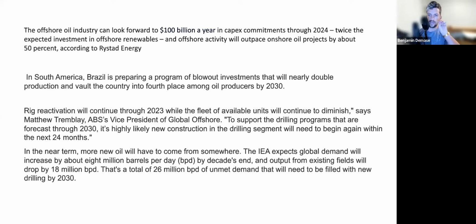And now I think we're getting this ripple effect. The first ripples have happened, the second ripples are happening, and I think we're getting further out into the offshore space. The drilled but uncompleted wells, the DUCs, they've basically run out. So you had a whole lot of shut-ins during COVID. We are basically through all of those now. CAPEX has been poor for the last number of years in this sector. And so it's really time, if we're going to avoid a real supply squeeze, a lot of CAPEX needs to be developed and needs to be contributing to future production. And offshore, I believe, is where a lot of that is going to end up.